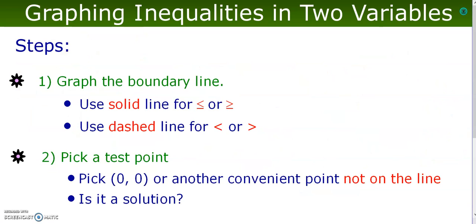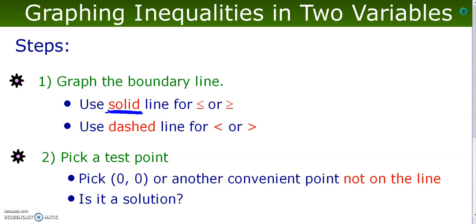All right, when we graph inequalities with two variables like x and y, we have to graph using a boundary line. This is like when we chose either to open or close our circle when we were graphing on a regular number line. But here we're graphing on a coordinate grid. So when we have the less than or equal to and greater than or equal to symbols, we're going to draw our line, just like when we were graphing lines, we're going to draw that line solid.